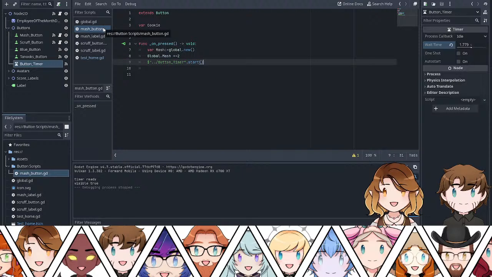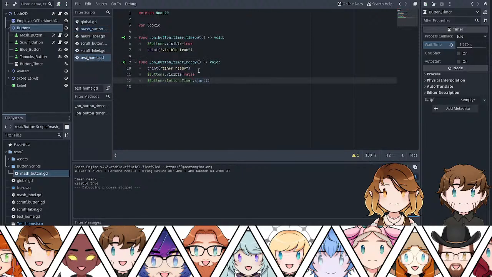Mash button. When you press the mash button, we get this one. I don't like that one for some reason. Test home. Buttons.visible equals false.